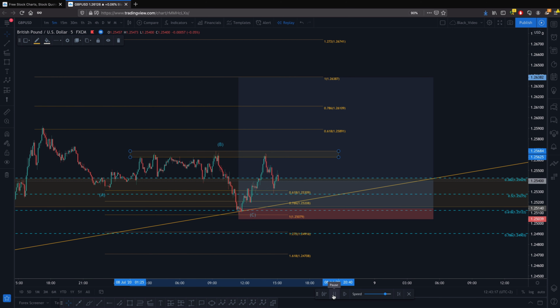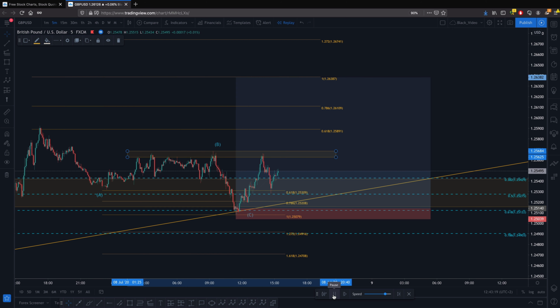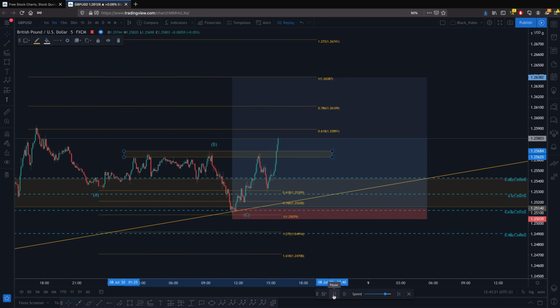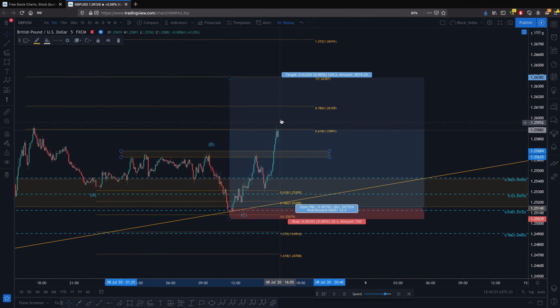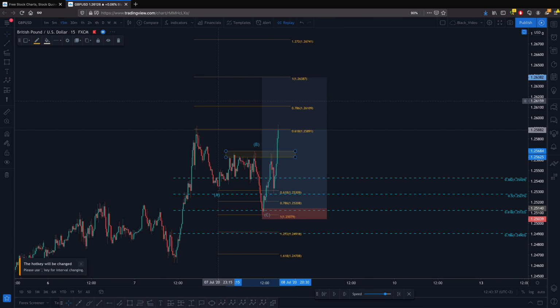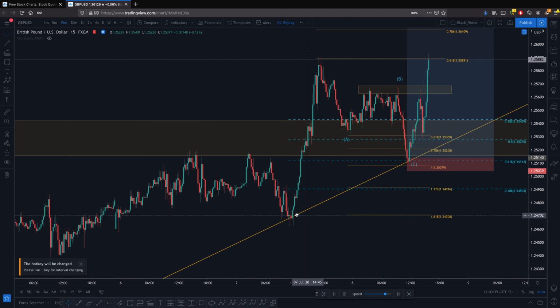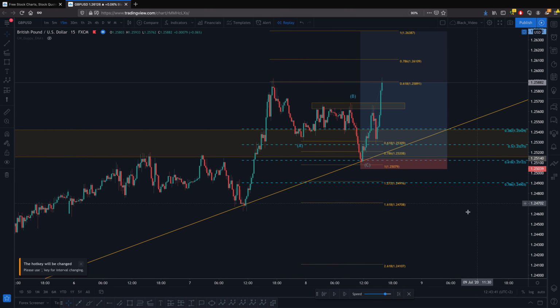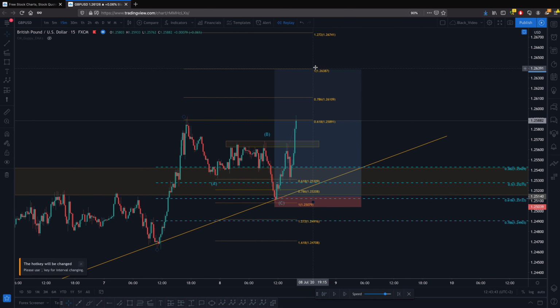There you can see we get the push to the upside and the impulsive breakthrough. We got a move to the upside, higher low and higher high, so we got the trend change on the 5-minute chart or even the 15-minute chart. I switch to the 15-minute chart so we can see it a bit better on a higher time frame. This is how the move developed. There's our target. Let's see how it played out.